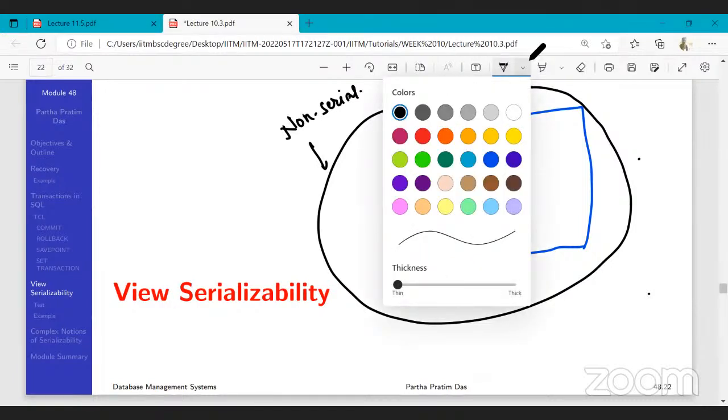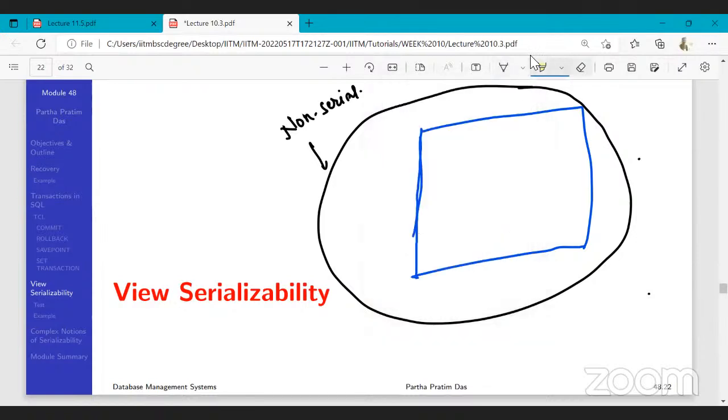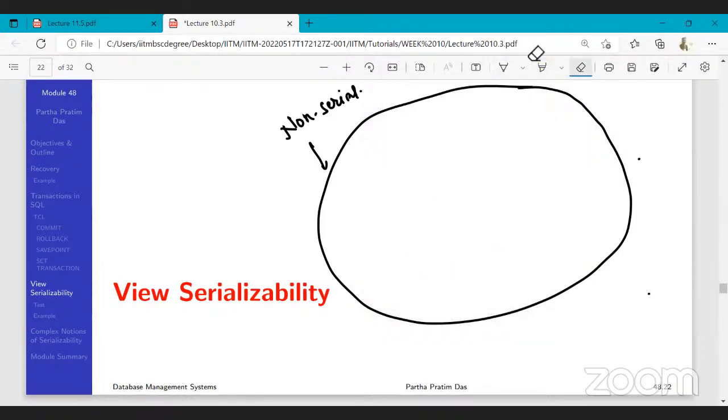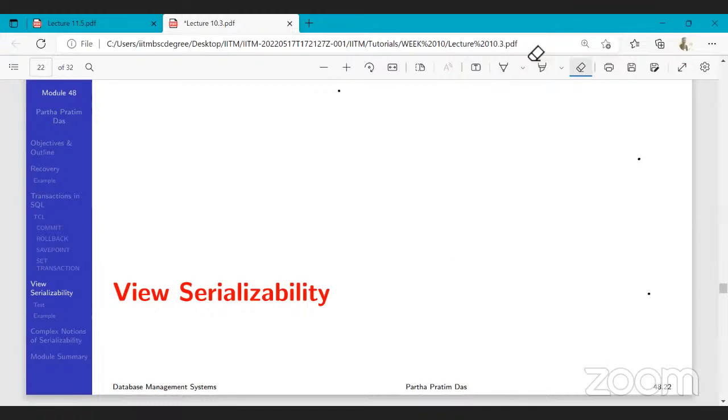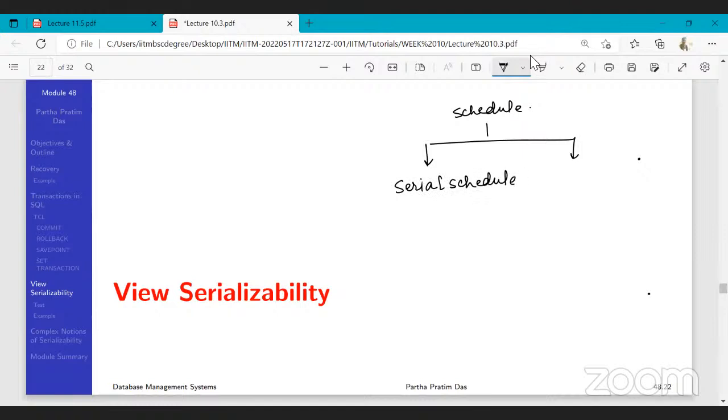So let me explain again. Two types of schedules are possible: one is the serial schedule, and one is the non-serial schedule, right?